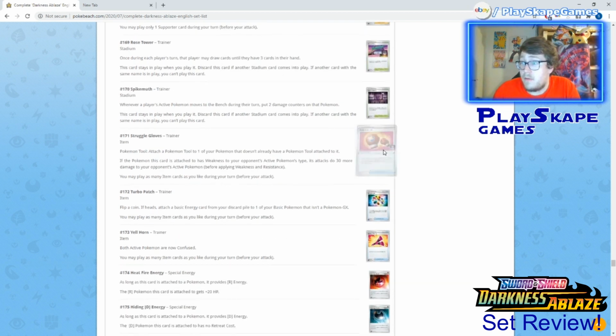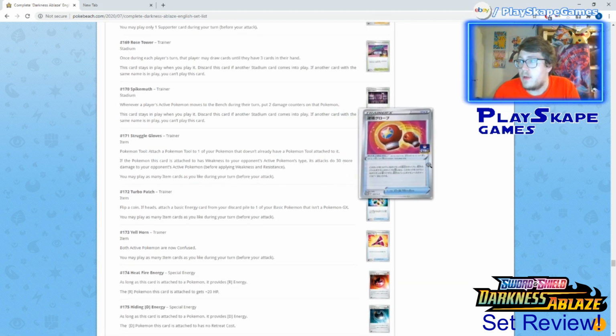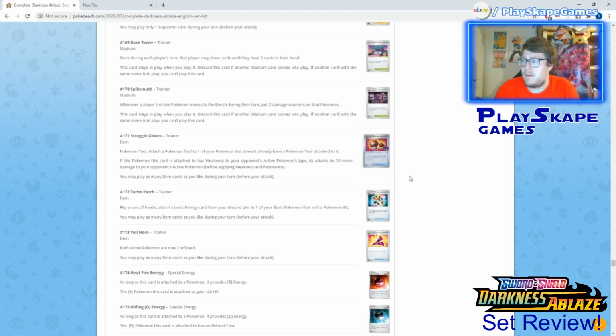Could be interesting. Struggle Gloves. So this was a Japanese promo, so it's quite a small image. You attach it, it's a tool card. If the Pokemon it's attached to has a weakness which is the same as the type of, let's say I'm playing Dragapult, it's quite hard to explain this. If I'm playing Dragapult and I attach Struggle Gloves to it, my attacks do 30 more damage to Eternatus VMAX. So if the Pokemon this card is attached to is the weakness to the active Pokemon's type, basically. So it's very niche. I think a lot of the time the extra 30 damage is not going to be overly relevant if you're being hit for weakness. So I'm not sure how much play this will see, but it depends on the meta. It's very much a meta-dependent card.